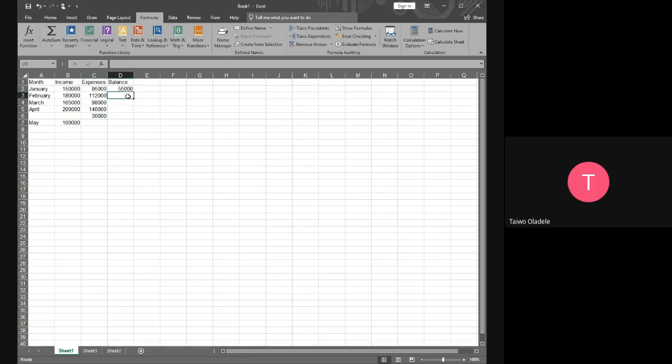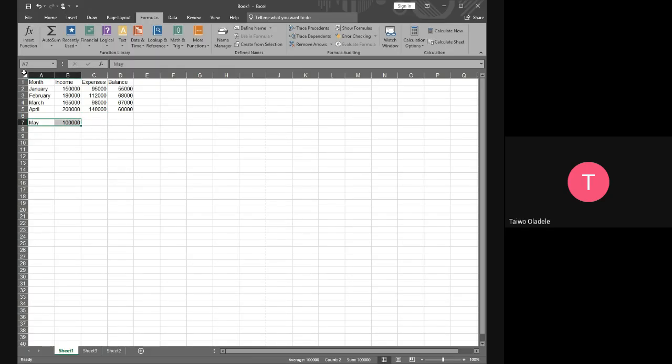Now, like this one, if I fill in this, and I come here and double click, you can see it goes down. It even goes past this one because there is data here. But because there is no data at this place, that is why it stops here. When I tried to fill in this place, it didn't go past because there is no data on this row, especially this side. So that is one of the behaviors of data.